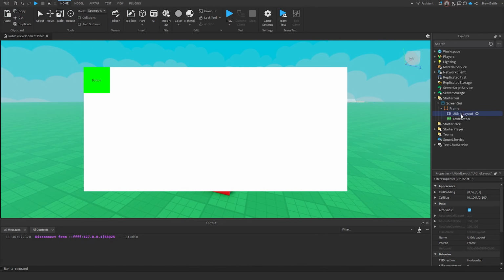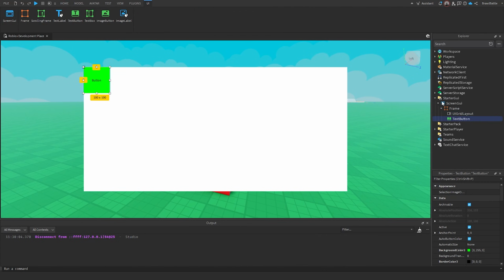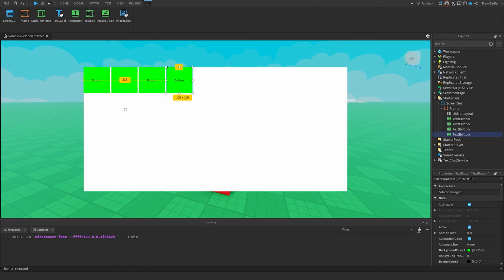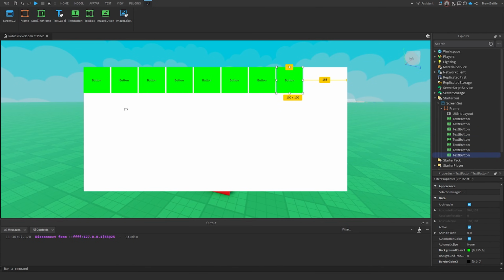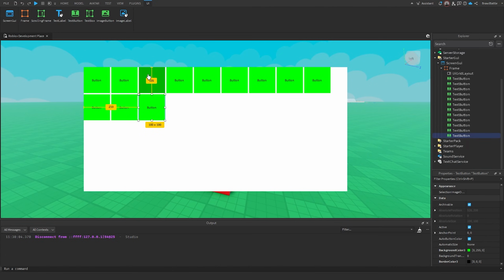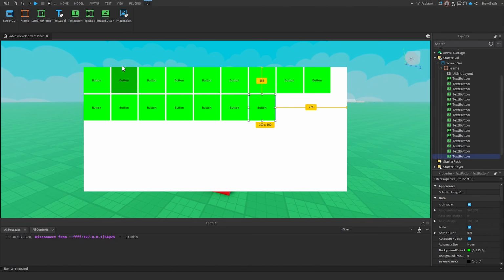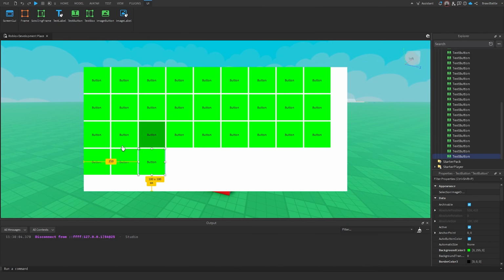So if we hit enter, then we're going to have this button here. And if we duplicate this button, Roblox is automatically going to place the second button next to the first one. If we keep doing this, Roblox is just going to continuously add more and more buttons in this row by column structure. We start from the top left and it just keeps going right until it reaches the other side of the page. Then it continues down here and the process just repeats itself.